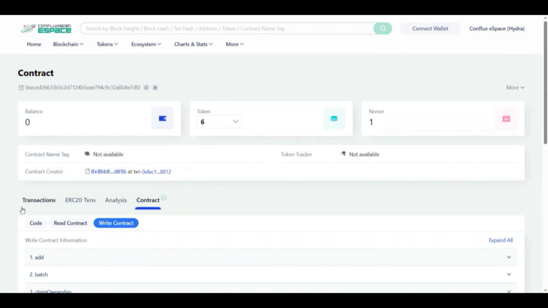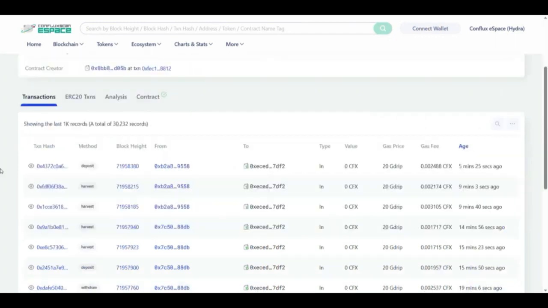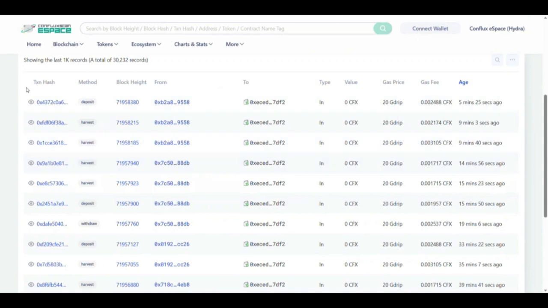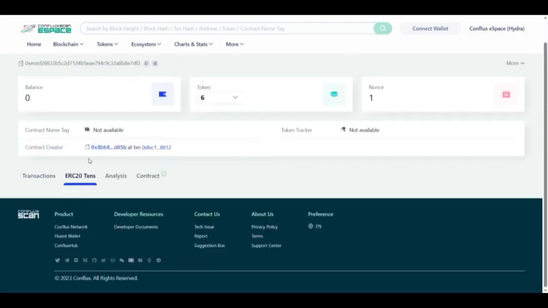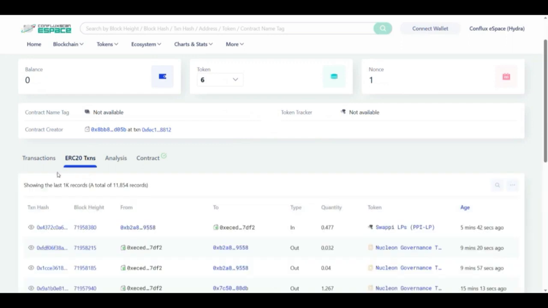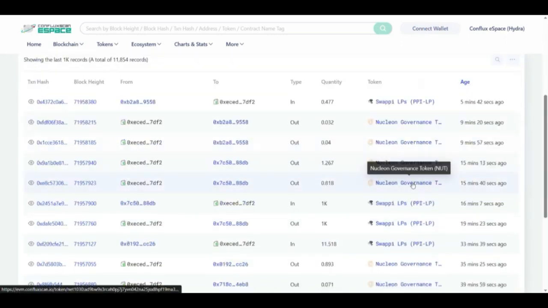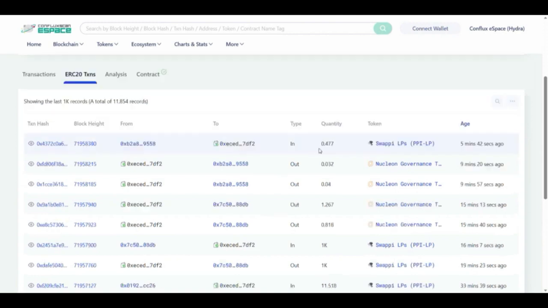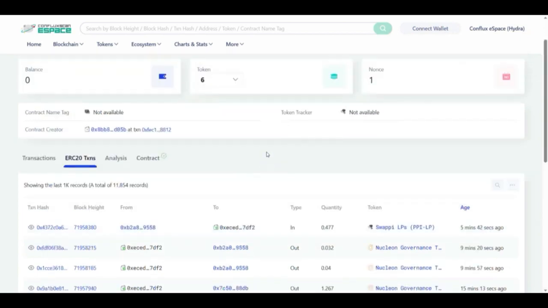Of course, you can see for this smart contract all the information about the transactions, methods, block height, transaction hash, or the transactions that interacted with this smart contract. Same with the value and all the other fields. And you can see when there are token transfers as well. So for example, you can see some people harvesting their rewards here, people depositing liquidity, and you can check all the details. So this is very important if you want to start developing in Conflux. You need to get very familiar with all these tools, and you need to be able to leverage all these tools in an efficient way.